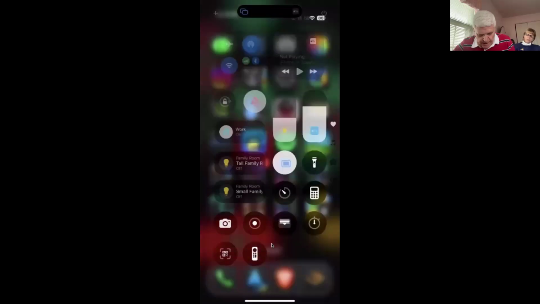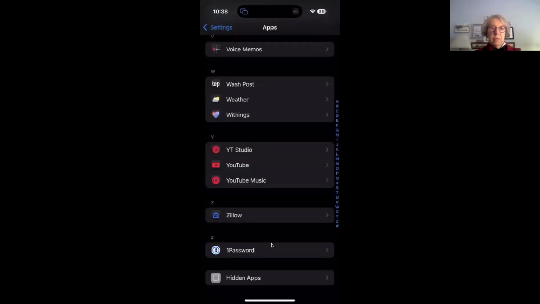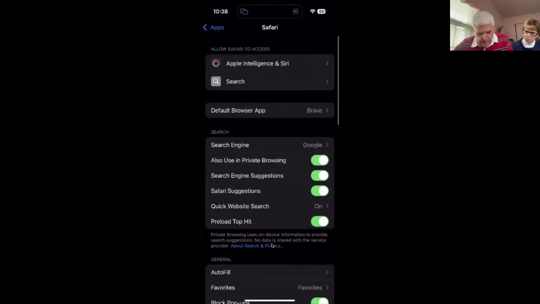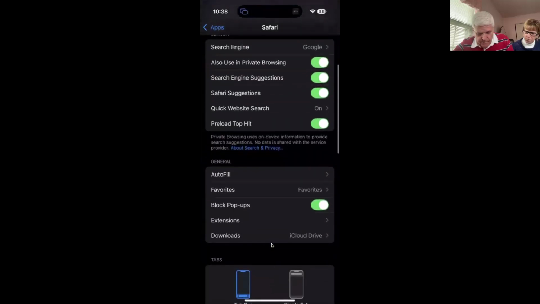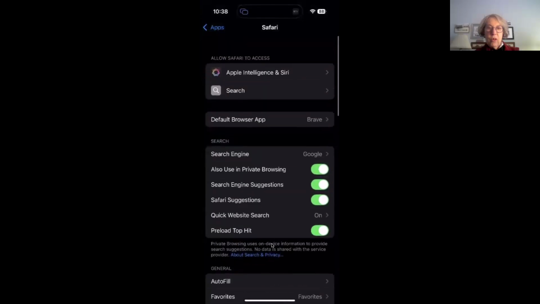I did a search for default browsers, and search engines came up, and Safari was the choice. So if you go into apps and go all the way down to Safari, scroll down under General.